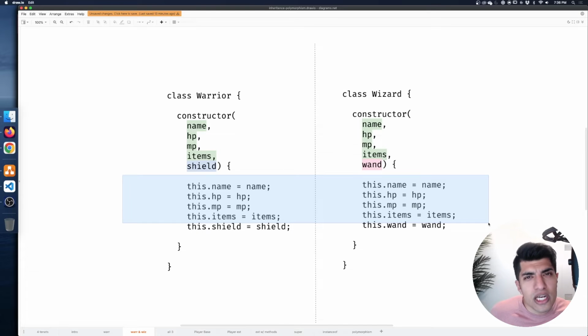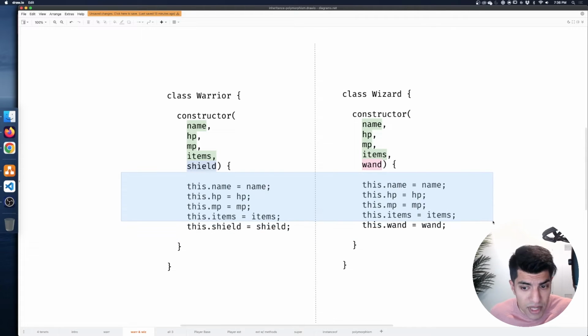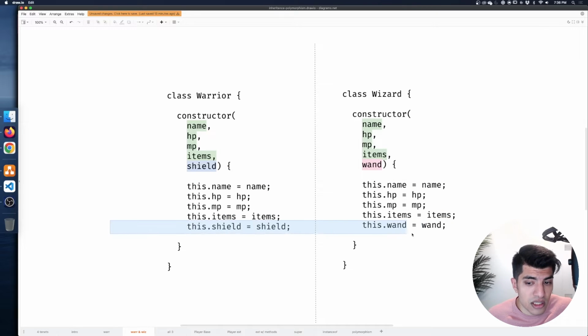Maybe there's a function I can use, or maybe there's another type of tool that I can use, and I can get rid of this repetition and simplify the logic here. So if you look at this, the name, HP, MP, and items are the same. We're repeating it not only in the constructor here, but also in the actual body. The only real difference is this has a shield and this has a wand. That's kind of interesting.